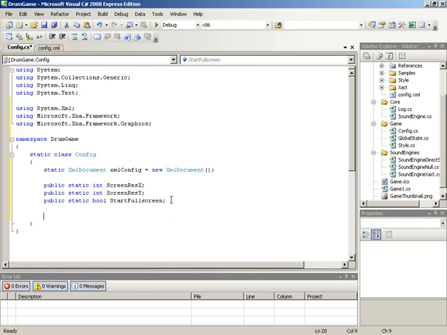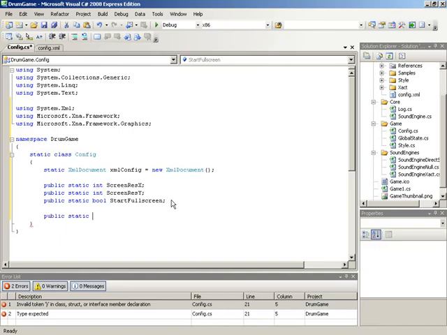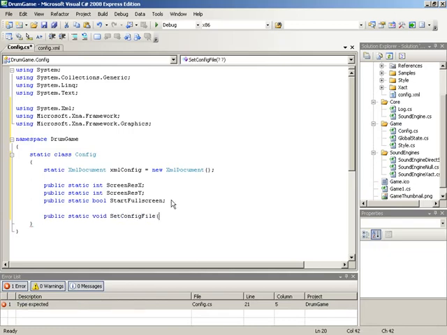All right, let's get started with the first method, which is going to be called setConfigFile. Now, what is this method going to do? Go ahead and type it out first. I know it's hard to talk about one thing and type something else. We're not going to have any return off of setConfigFile, so we'll have a void return type. Of course, the name is setConfigFile. We'll take in a parameter, a string called filename, and we'll drop the method body in place.